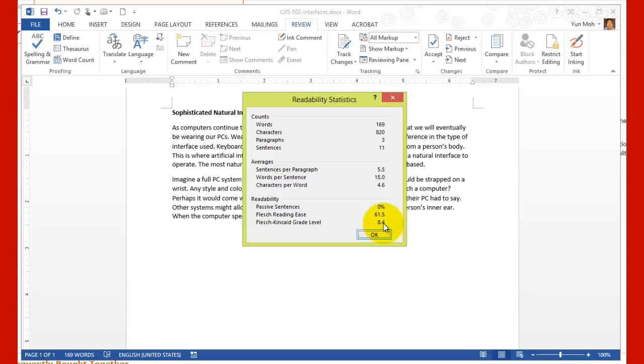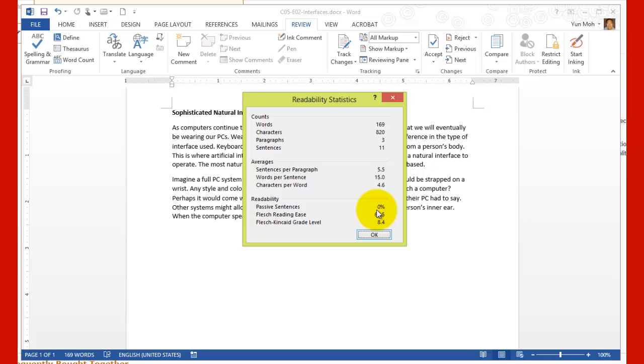So if somebody just reads and writes simple words and sentences, they will have a hard time. But somebody who finished high school should be able to understand it. So what's the big deal? Why do we care? Well, sometimes you want to check this, especially in college. You want to write an essay that is not too easy, not too elementary, but not too hard. So you want to take a look at it and see what level your writing is. And also you want to make sure that you have no passive voice sentences.